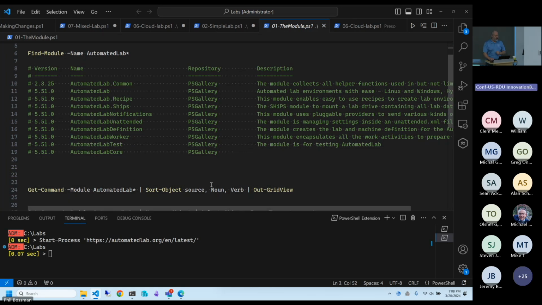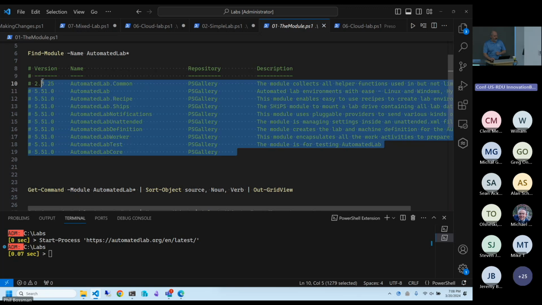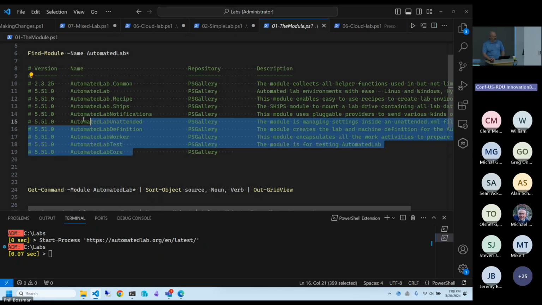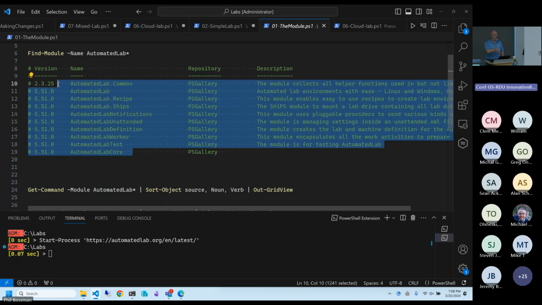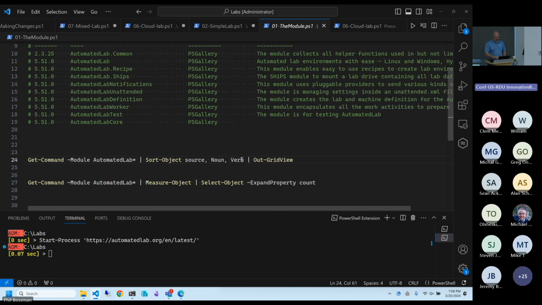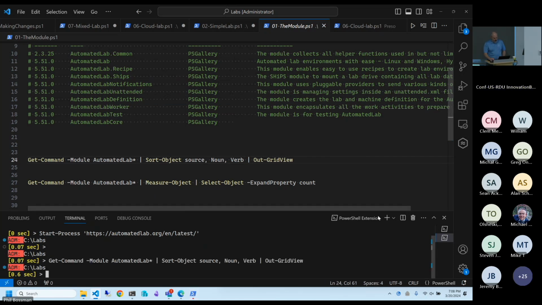If you actually installed the module, what you'll find is that you get a bunch of other components with it. You're going to get the module itself, and you're going to get a module that is the common stuff, basically other components. What I'm saying here is that it itself is built into a couple of pieces so that it's modular itself. It can add other components to it. And so, there it is.